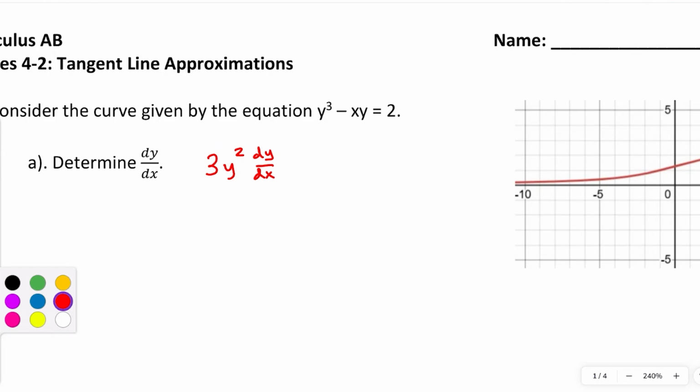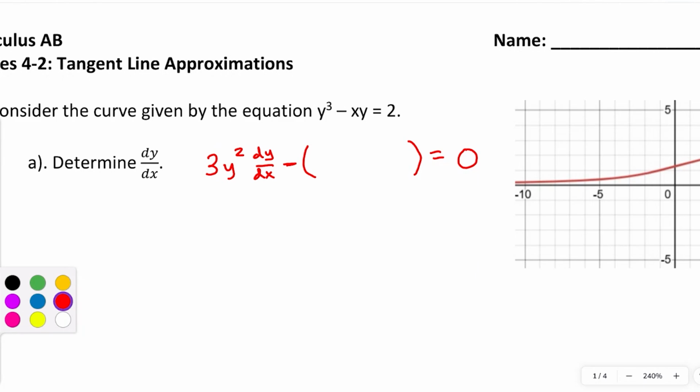And then for that minus xy, that is going to be an instance of the product rule. I want you to be careful here because we are subtracting that product. So it might be helpful to go ahead and write the subtraction sign and then get ready to write whatever you get for that product rule in parentheses. We will have to distribute that negative to both of the terms that we get from the product rule. I'll come back to that because that's the hardest part of the whole thing. And then the derivative of 2 is just 0.